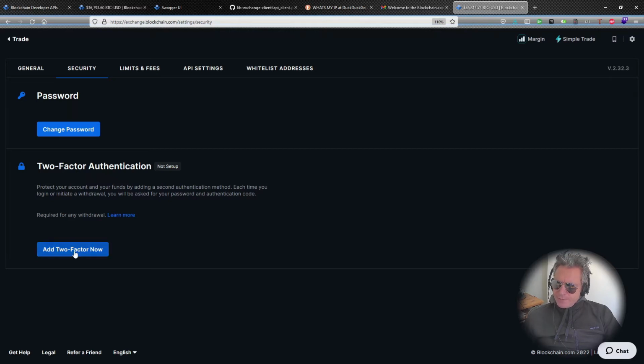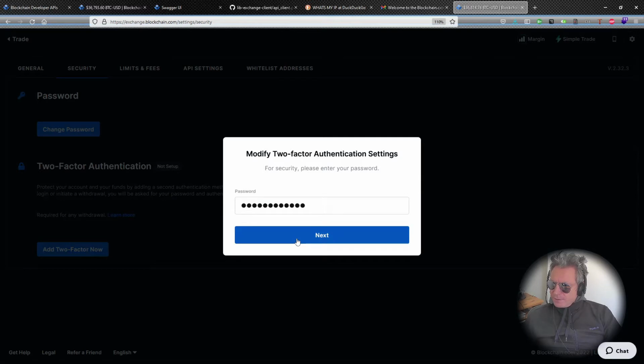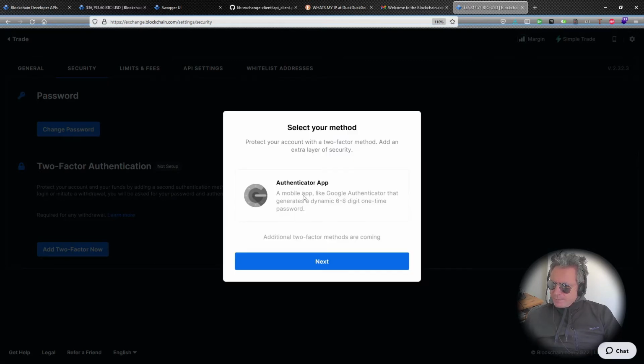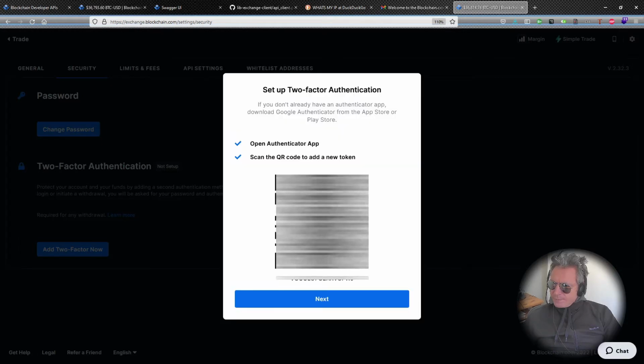I think I need to enable two-factor authentication. This two-factor authentication is a bit hard going, isn't it? It was better in the old days.